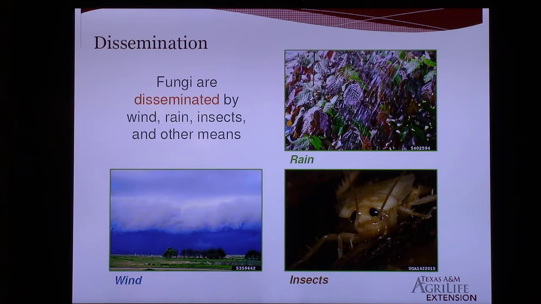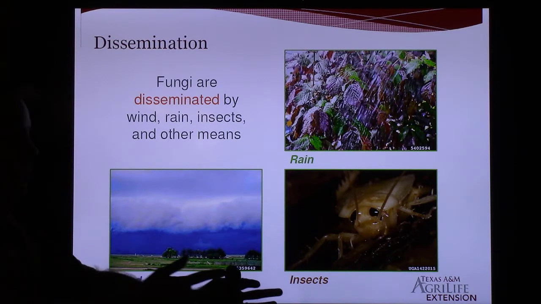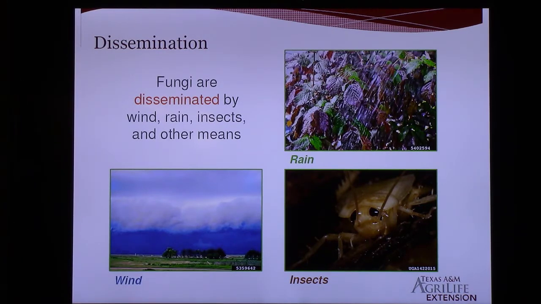Maybe we don't sanitize our tools. We're working, we've got a hoe or a shovel or pruners. We're done, we're going to go work on something else. Well, if I'm working on some diseased plants over here, maybe I need to sanitize my tools so I don't transmit that pathogen somewhere else. So a lot of times we're responsible for that transmission.